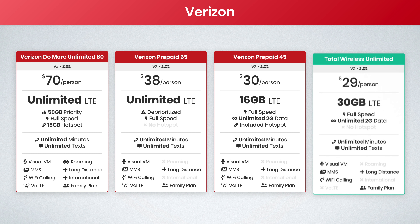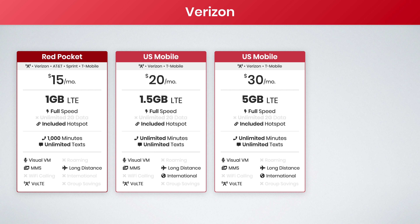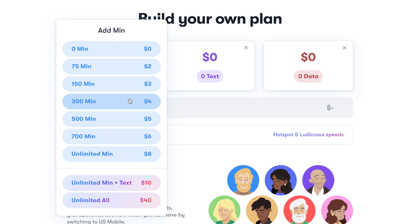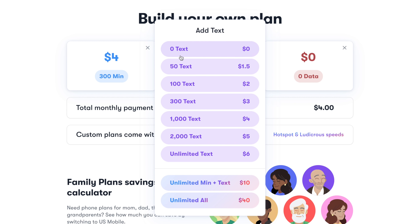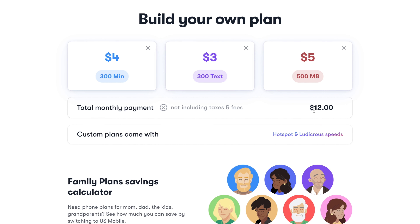Another great option on the Verizon network is Total Wireless. For $29 a person, you get 30 gigs of shared data. And if you are looking for more affordable light user plans for couples, check out Red Pocket and US Mobile. Red Pocket's plan is $15 a month for one gig of data. US Mobile allows you to customize your plan — two plans I like are their $20 one-and-a-half gig plan and their $30 five gig plan. My parents actually use US Mobile as their personal provider, and what they like about it is the flexibility. They can each build their own plan to meet their specific needs, and if they need more minutes, texts, or data one month, they can easily add more with top-ups.